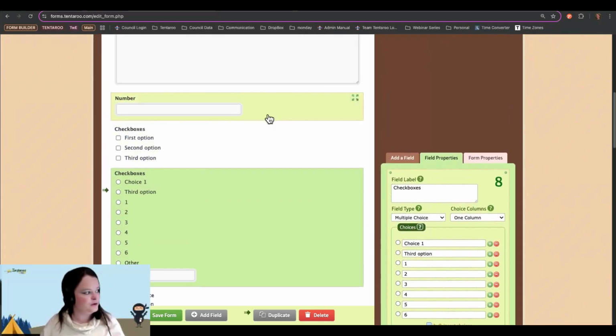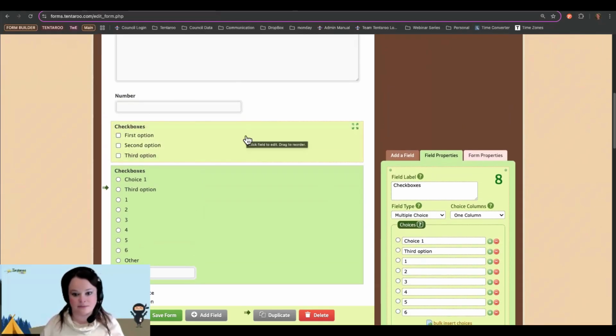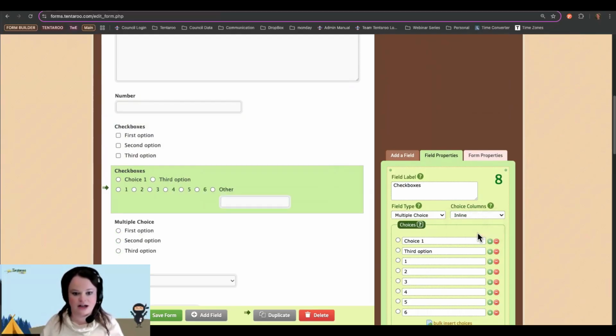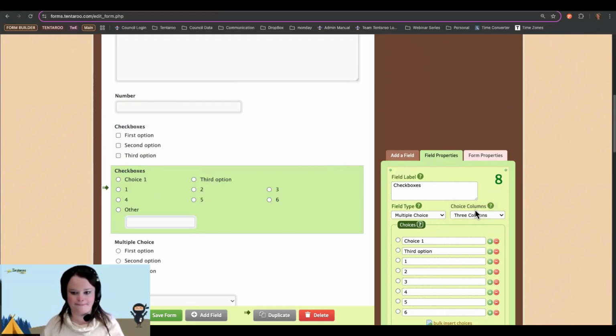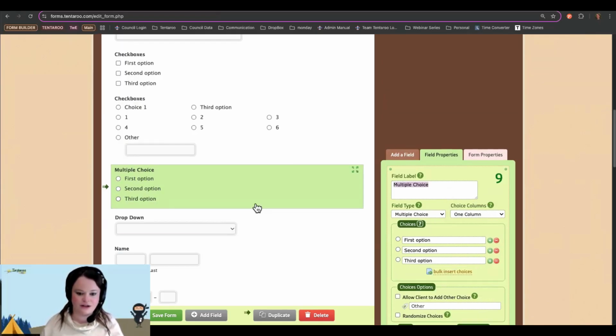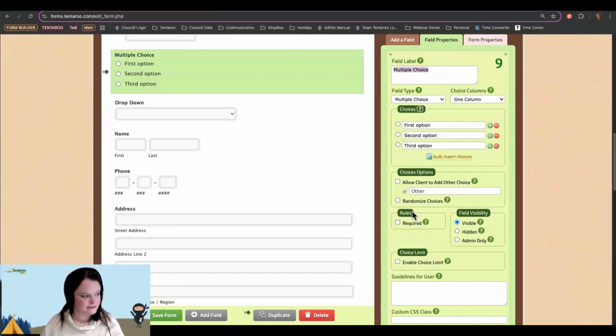Another setting for the checkboxes and multiple choice is that you can set how the columns appear. You can set the number of columns used for this. And you can play around with how you want your columns to appear for each of these types of fields. Then on either multiple choice or drop-down, which offer a single choice to users, you can also enable choice limits.